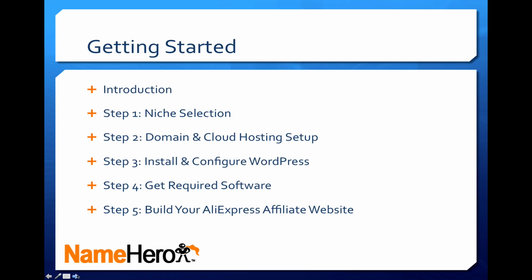Okay, so before we get going, I just want to briefly discuss how things work and how you make money and how you generate that. And then I'm going to go through this 5-step process to creating your own website that's going to be able to make you money. Now, this website's something when you create it, you own it. It's your website. It's not owned by AliExpress.com. It's owned by yourself or your company if you decide to form one, which I do recommend doing, especially once you start making the big bucks.